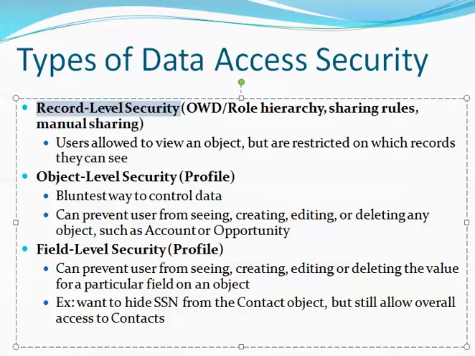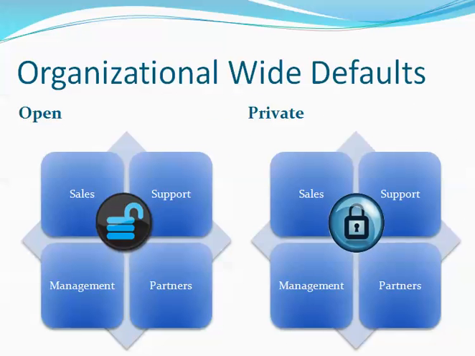So let's jump into record level security, organization-wide defaults. This is a good beginning because this is the baseline security for your Salesforce instance. Organization-wide defaults are used to restrict access to records or objects. So while I'm a big fan of the open org, allowing people to see as much as possible, there are going to be some situations where you have to lock down access to subsets of your records.